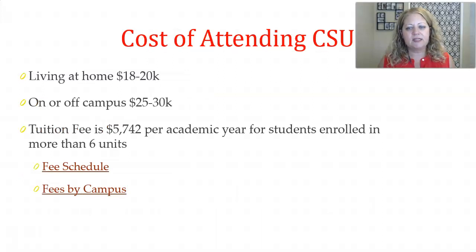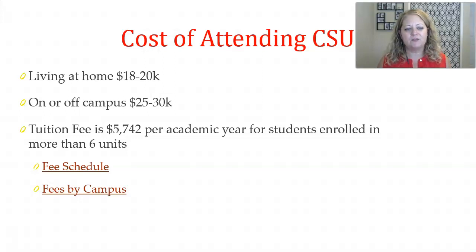So the cost of attending the CSU, this is definitely something you want to research. And they break it down by if you're living at home or you're living on or off campus. So if you're living on or off campus, the cost is going to be higher. If you're living at home and attending Sonoma State, not much is going to change. So you're used to those costs. It's just the price of tuition is going to go up.